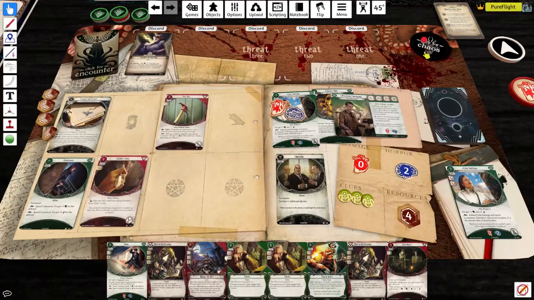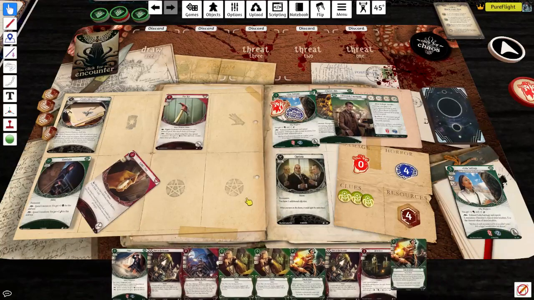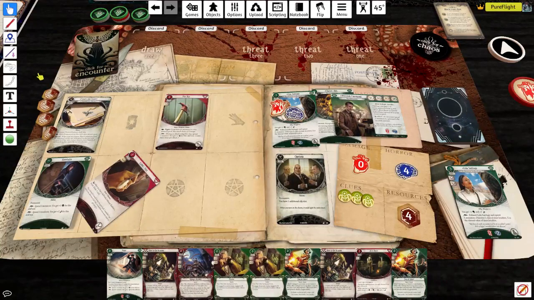I'm testing a 1 on 4, -1. So I fail. I'm going to take 2 direct horror. I get to exhaust Rabbit's Foot to give me a draw. It's just a coup de grace. And then start of my turn, I get all Mamoni.